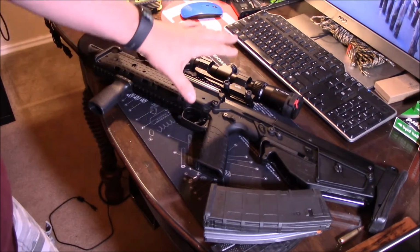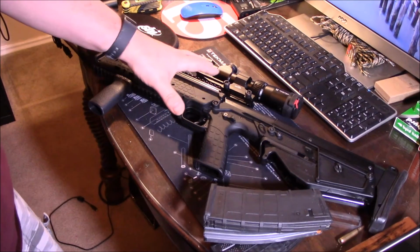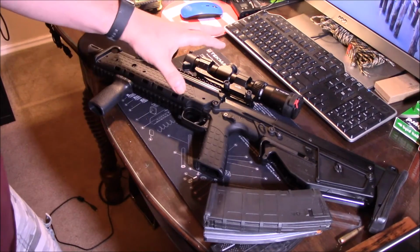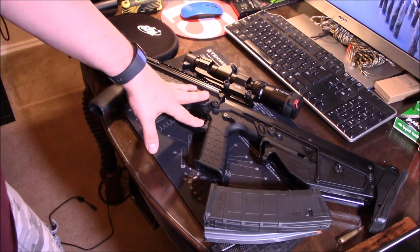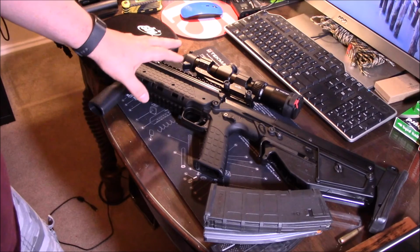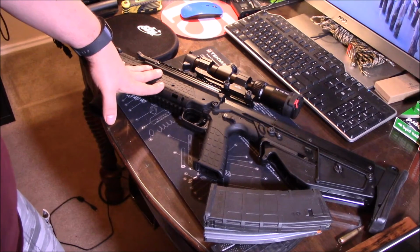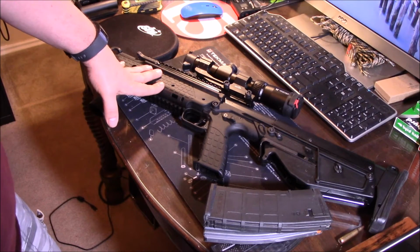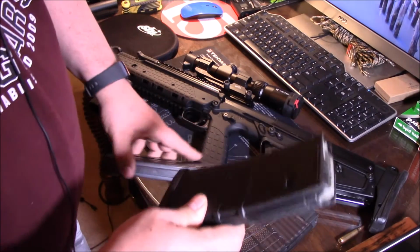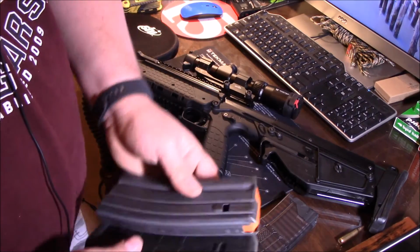So at any rate, I sent it into Kel-Tec. You've seen that video. Got it back. They went through all the internal parts according to the work order that I received back from them, replaced all the broken parts, a pin on the extractor on the bolt, and test fired it with it set on the gas setting of 5. So it's working now, apparently. I'm not having any problems as long as I'm running brass. 20 rounds out of here, 5 steel cased, it jammed. 30 rounds out of here, all brass, worked fine.